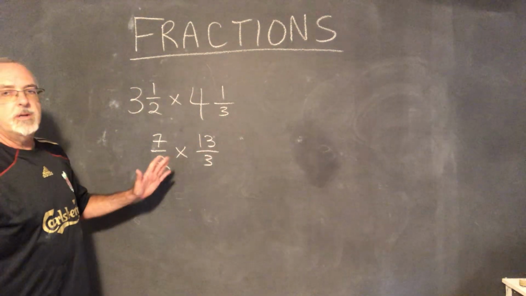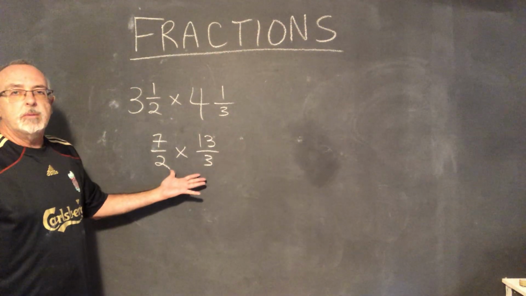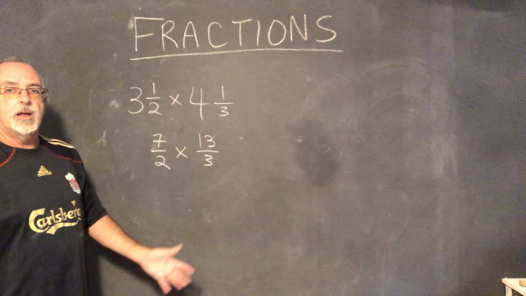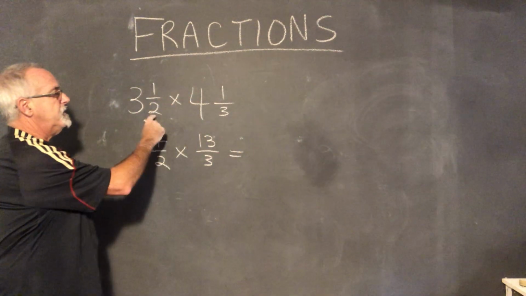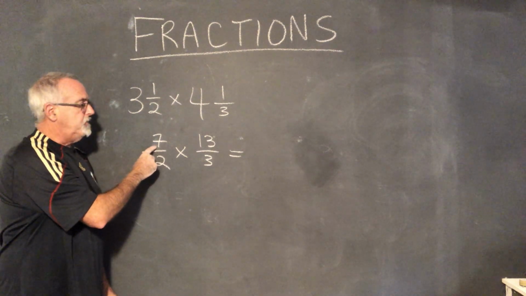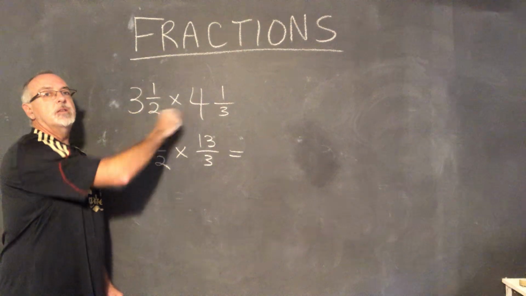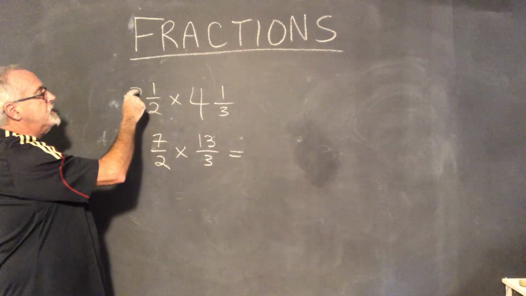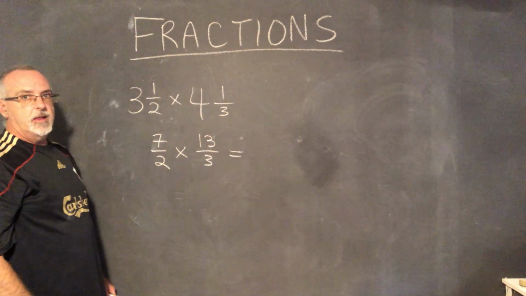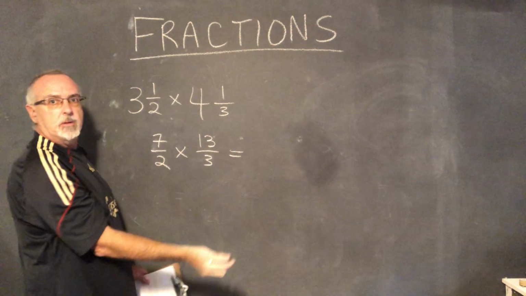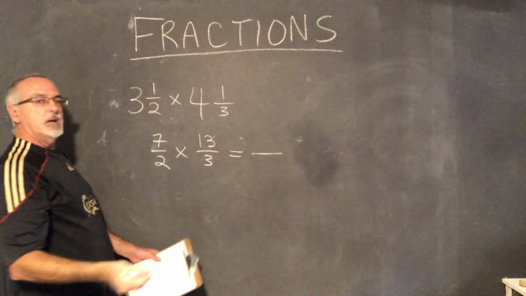So what we do when we have mixed numbers and we're multiplying is we convert them into improper fractions. And then we multiply like regular. One thing that's not like regular is that you're always going to end up with big numerators compared to the denominators. It kind of stands to reason. When you convert a mixed number into an improper fraction, you end up with a larger numerator than the denominator. Okay, and how do we multiply? We do top times top equals new top, bottom times bottom equals new bottom.